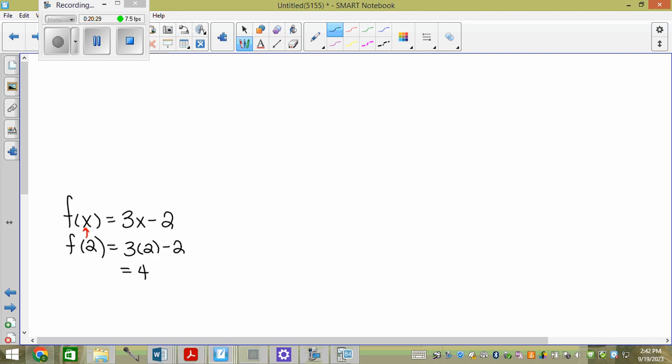And I'm not sure if you knew this, but you found a coordinate. My input is x, and my output is y. So I got a coordinate, (2, 4). So I got one coordinate that was on this graph. That's all I did. And I could input another value and get another value out. You did t-tables in junior high, which did this. Input, output, input, output. Okay?